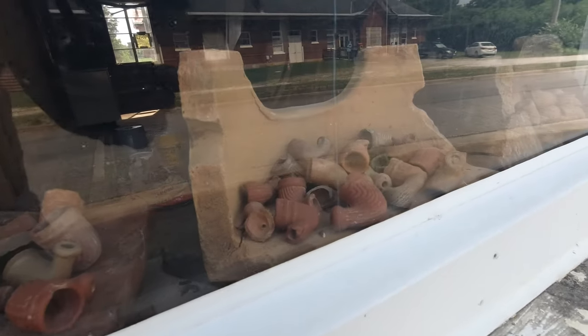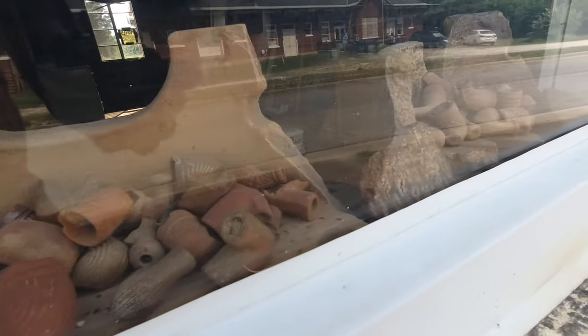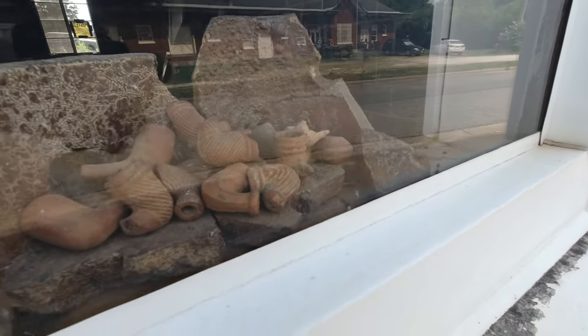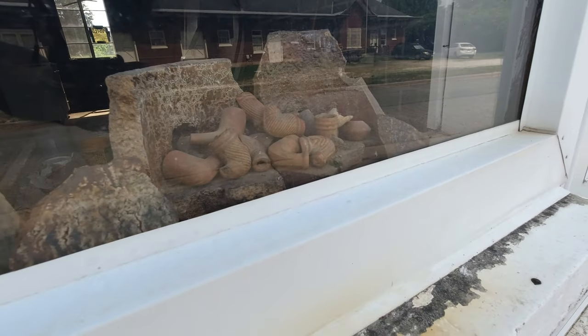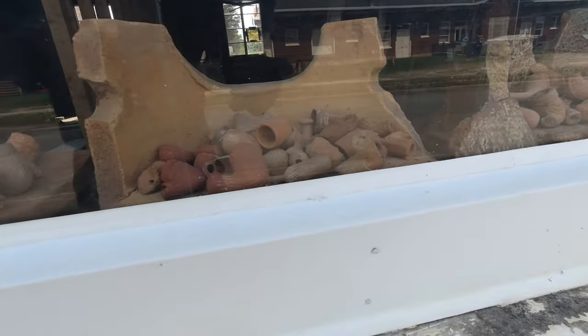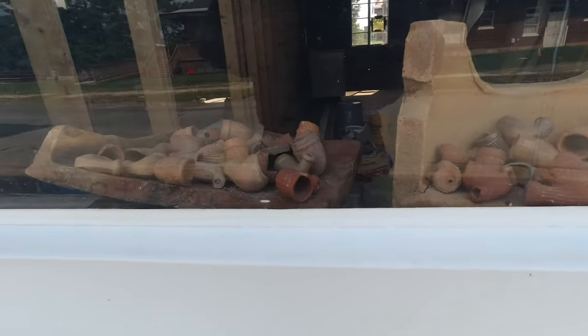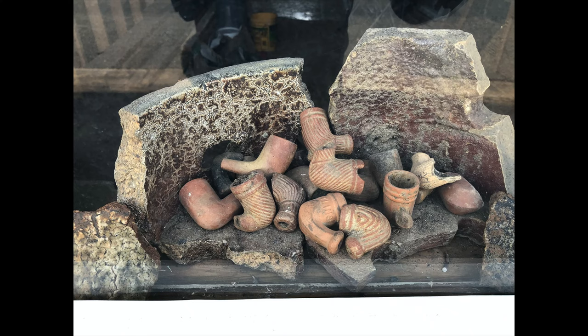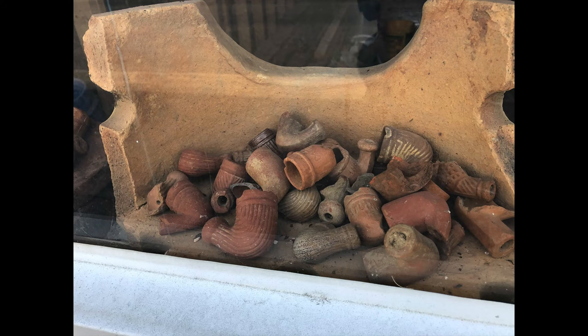Before we explore the downtown in detail and go walking around, let's look at these old clay tobacco pipes on display in this shop window here. Pamplin was a major maker of clay pipes from the 1860s until 1952, believe it or not, when the last factory closed. They literally made millions of clay smoking pipes here. Before the pipe factories were established, individuals made handmade clay pipes in the region since the early 1700s, and it's said that Thomas Jefferson and Benjamin Franklin both smoked tobacco with Pamplin clay pipes.